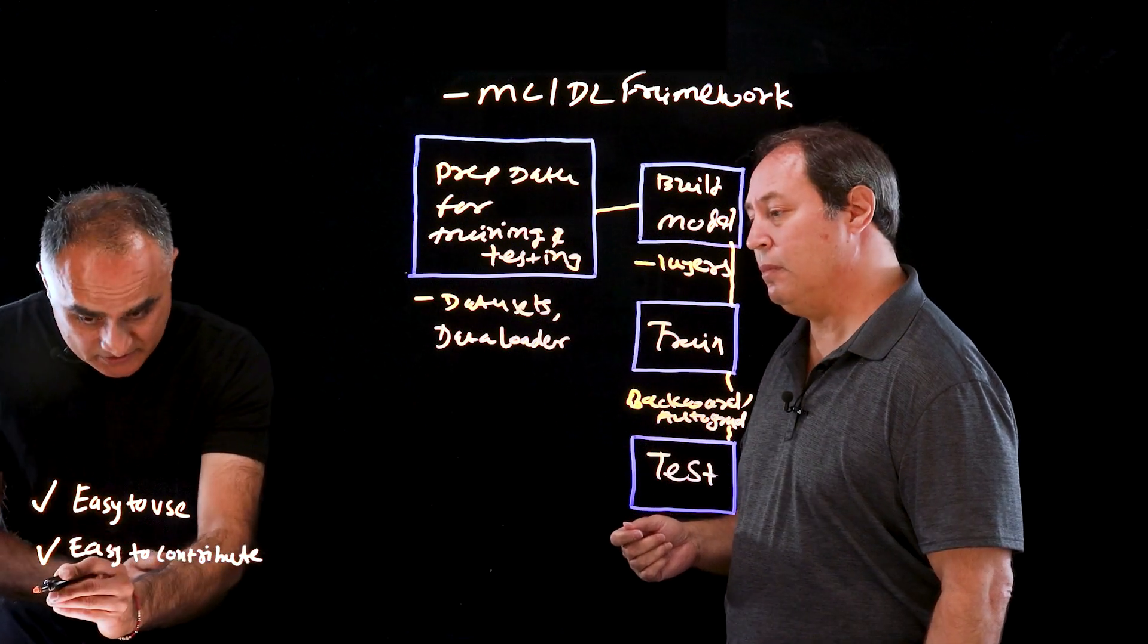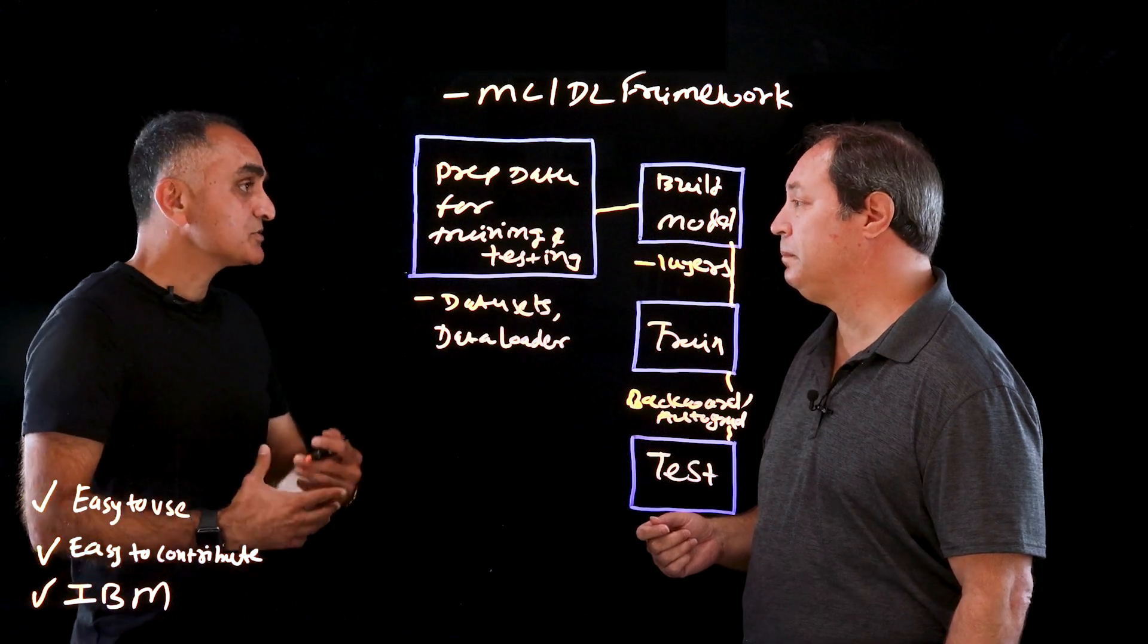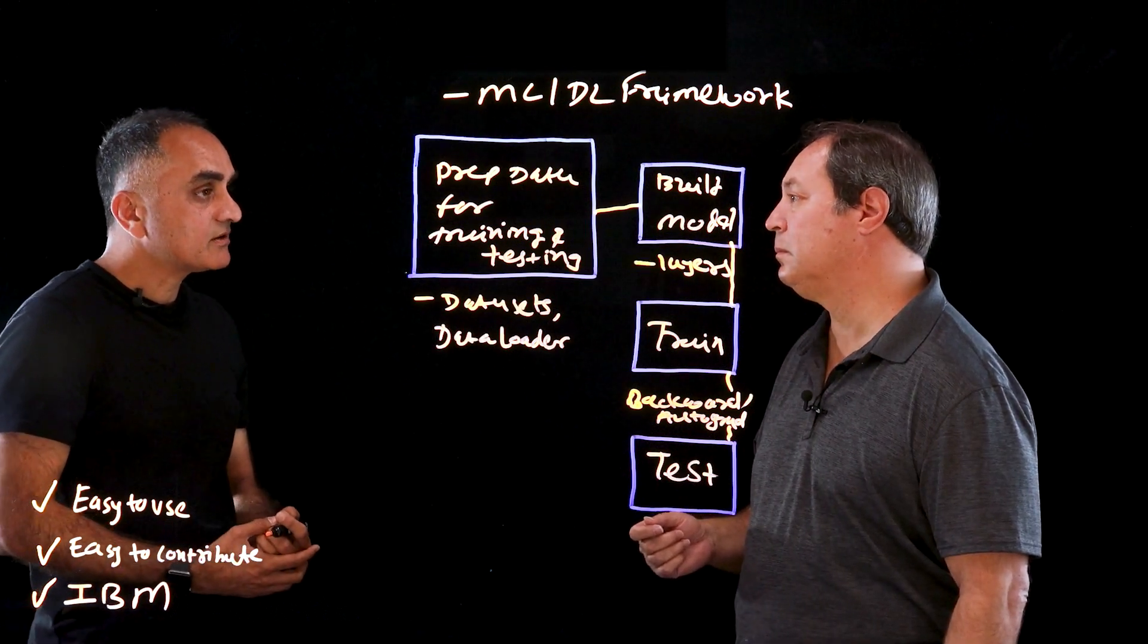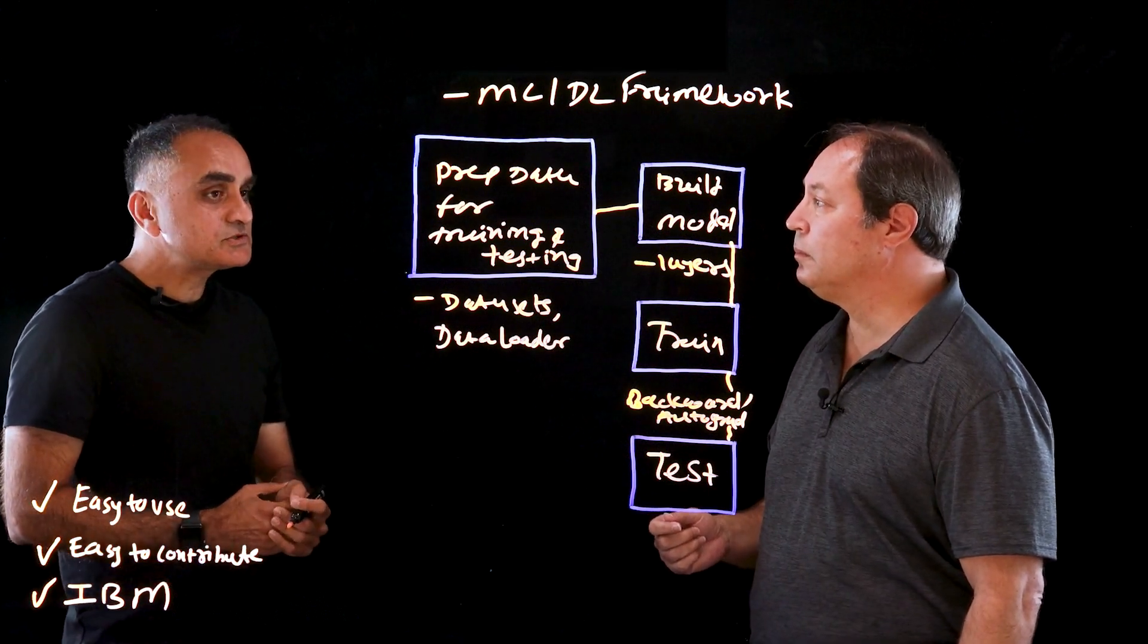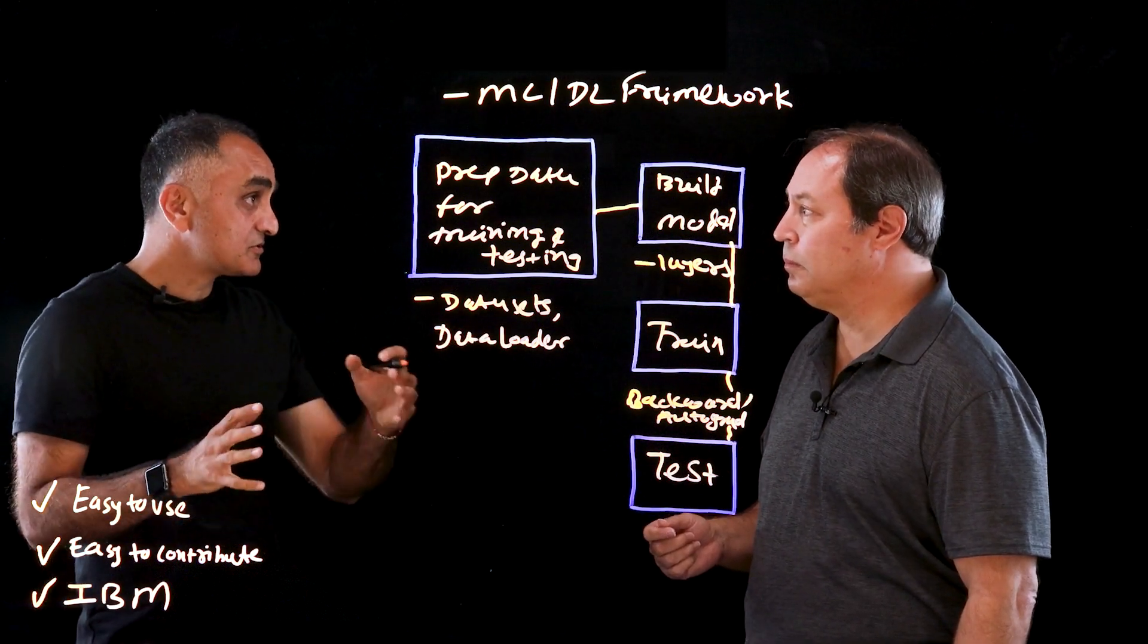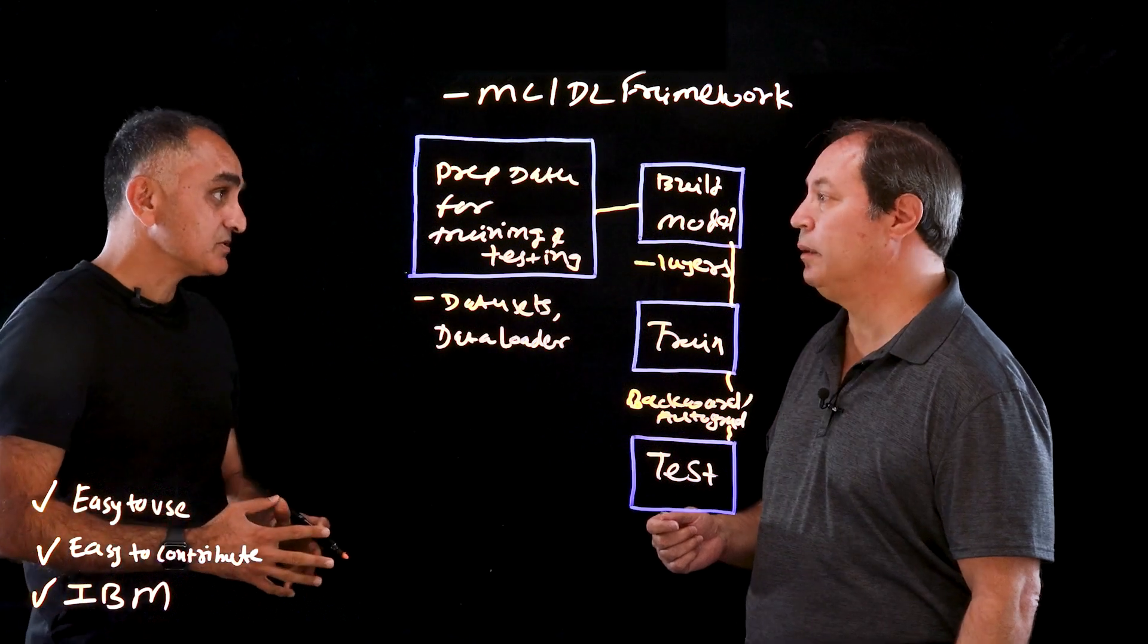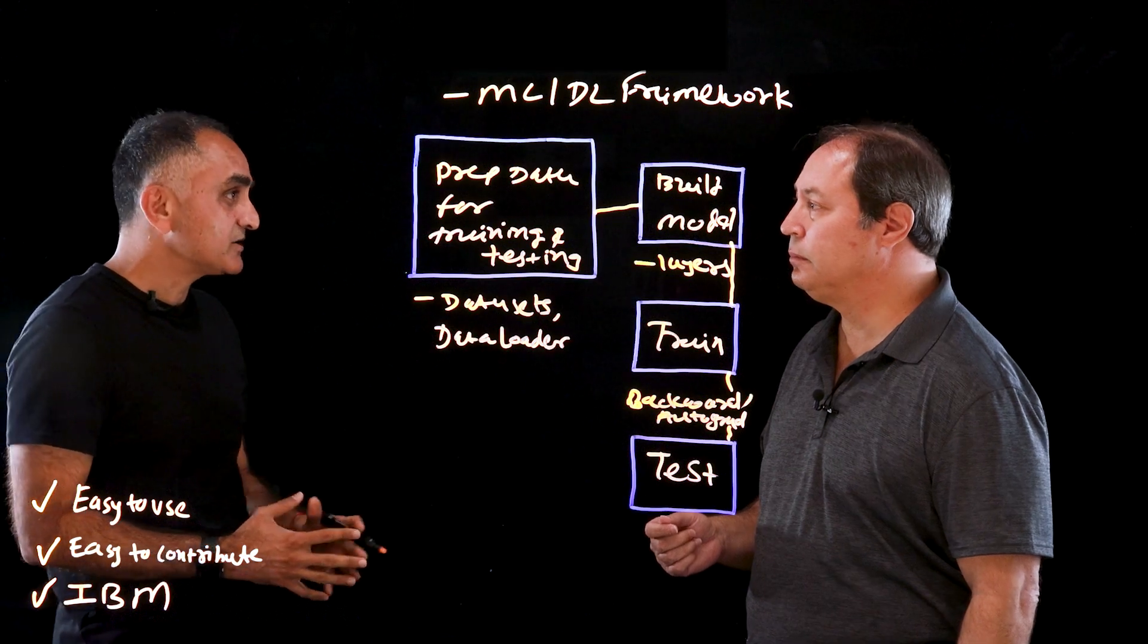So tell me more about how IBM has contributed to PyTorch. Yeah, sure. Well, so, IBM is contributing to PyTorch in a big way, like IBM always do. If you're using PyTorch, right, so we're going to contribute, help the community, grow the community. And a part of that, we're working on many different things, something called like FSDP, called Fully Sharded Data Parallel. It's a little advanced topic. But it helps you to shard the model parameters across multiple GPUs, across multiple machines for, a fast training.